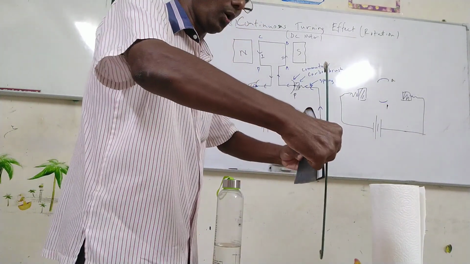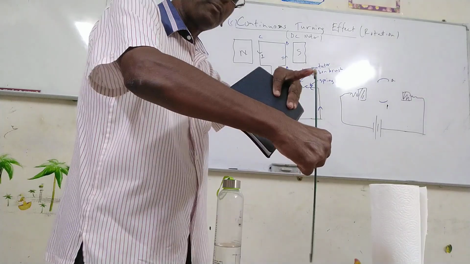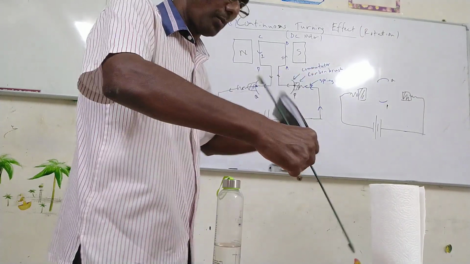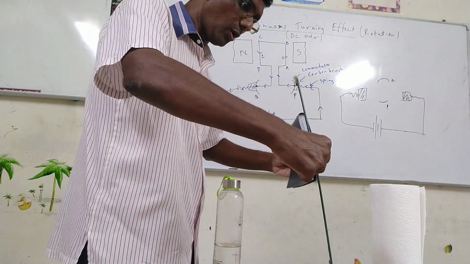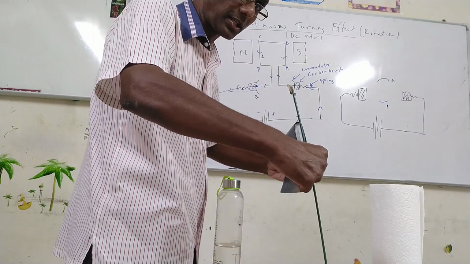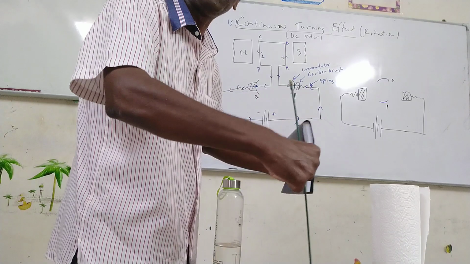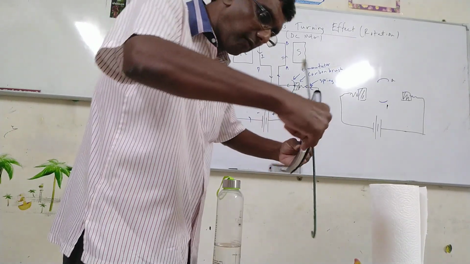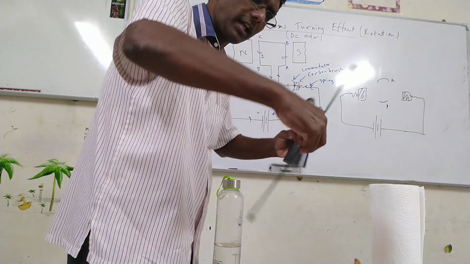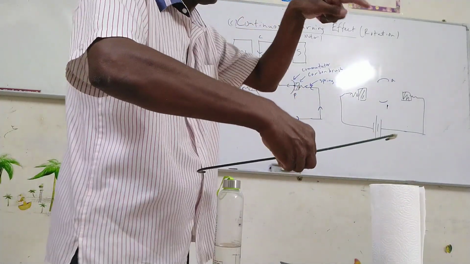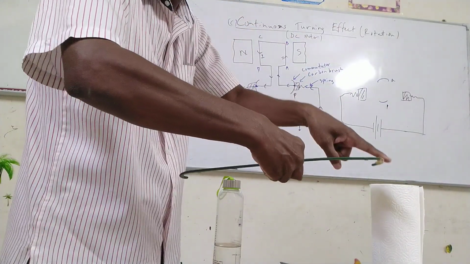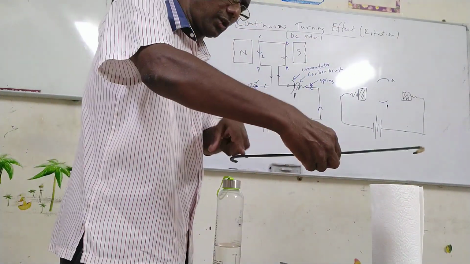The force upwards. So commutator P is now up there. Commutator Q is down there. Because of momentum, now it's not touching the carbon brush. So in this position, it's not touching the carbon brush, no electromagnetic field. So because of momentum, they fall again. So again, commutator P comes back to the original position. Commutator Q is here.